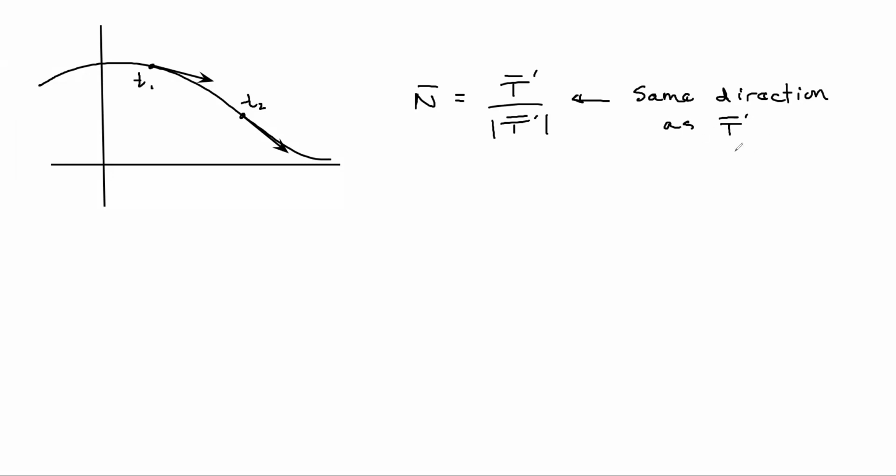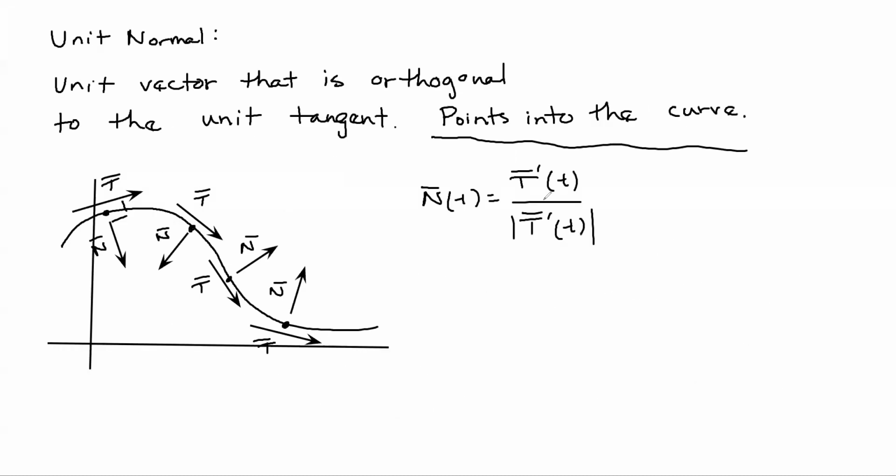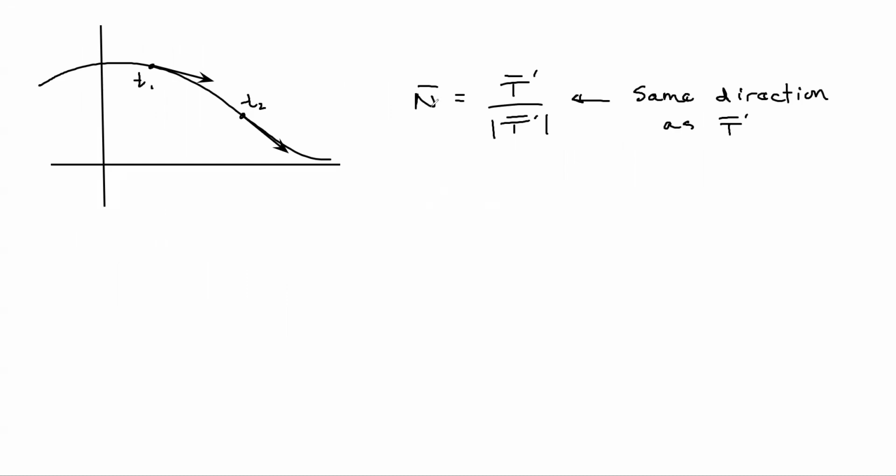And so what we want to do is just look at T prime. What direction does T prime point in? We've already proven that the unit tangent T here and N are orthogonal. Now the question is, does N point this way or does it point this way? How do we tell which way it points? To figure out which way N points, it's going to point in the same direction as T prime over the length of T prime, which is in the same direction as T prime itself. So we're just going to ditch the denominator. That's basically, long story short, what I'm saying here.